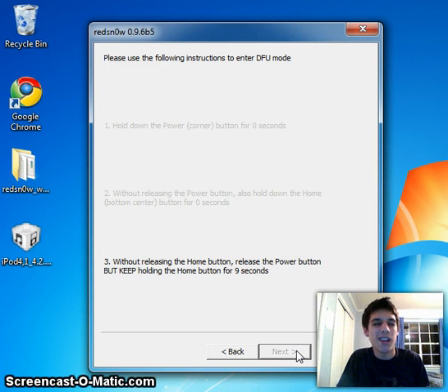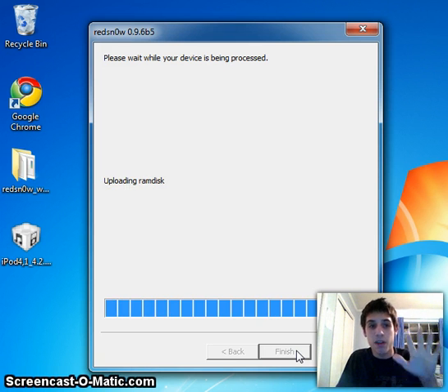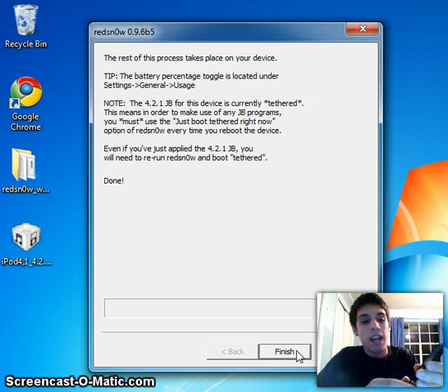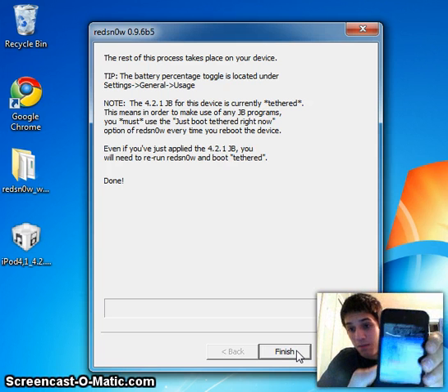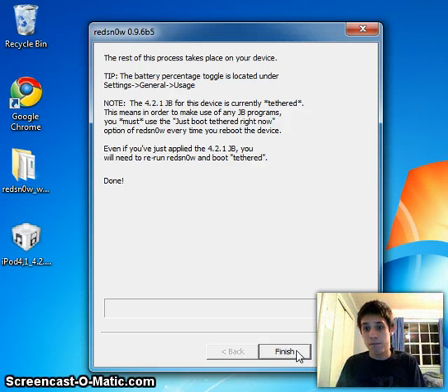Just keep holding it down. It's going to upload for Sage, then reboot again, then upload the Ramdisk. Once it's uploaded, wait — don't let go yet. Don't let go until you see a crazy load of text show up on your screen, then let go. Do not let go when the green 'Upload Ramdisk' message comes up — it will not work. Do not let go until you see that text, until it looks like your phone broke.